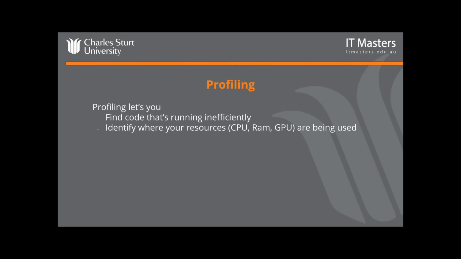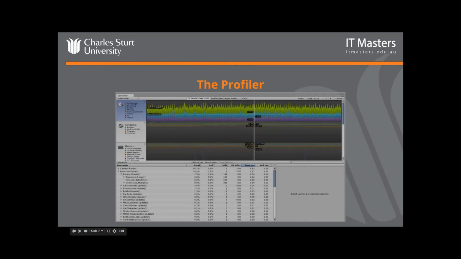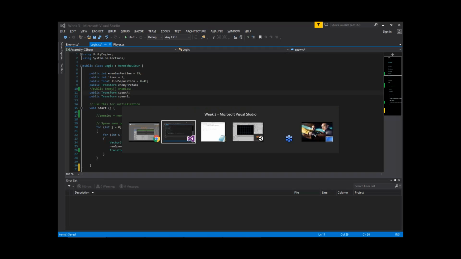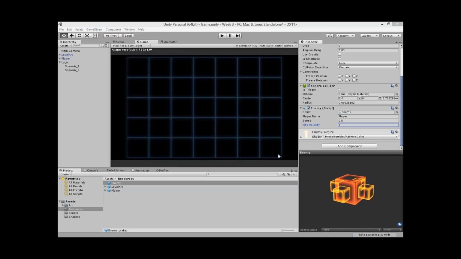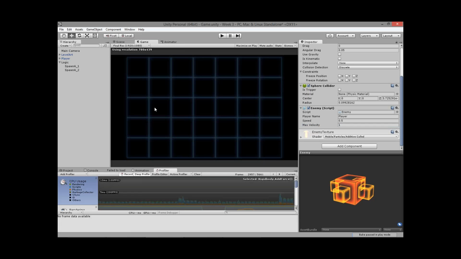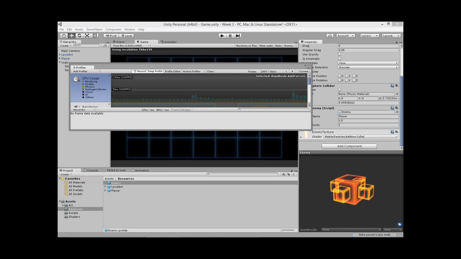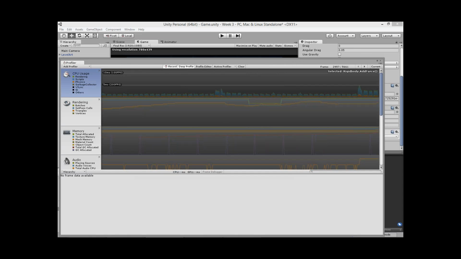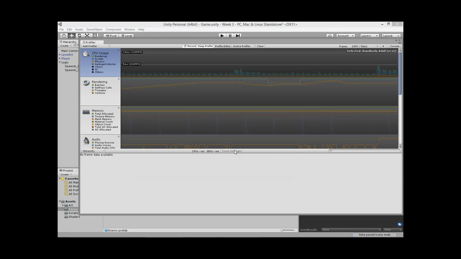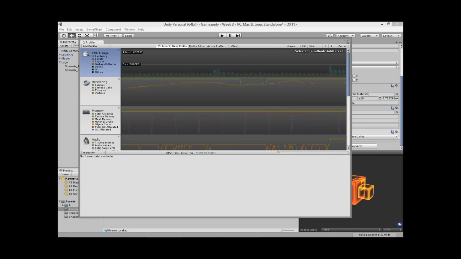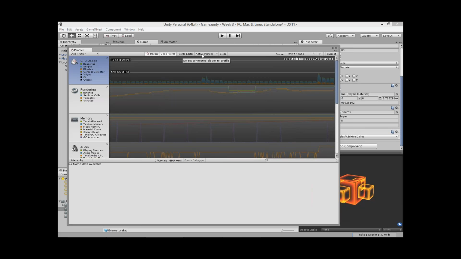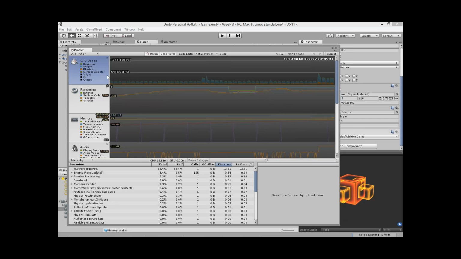So profiling is basically broken down into the profiler. I'll just actually bring up the real one because it's a little more interesting to look at, which is right here. I'll just break that free. So this is effectively the profiler. And I'll just start off with, by default, it records everything you do, but it only has a certain length of memory from left to right.